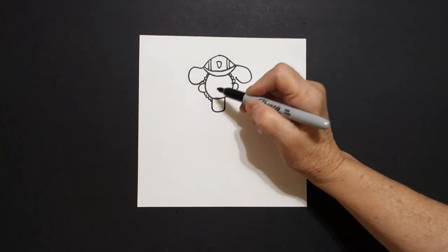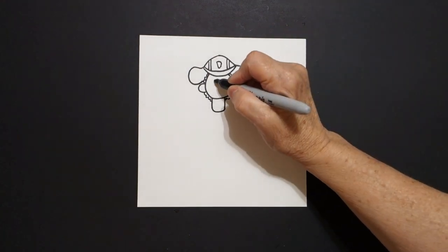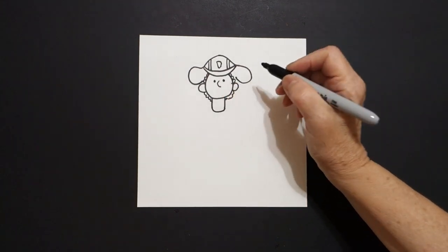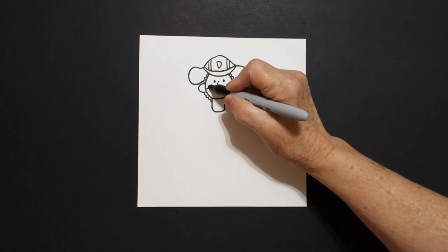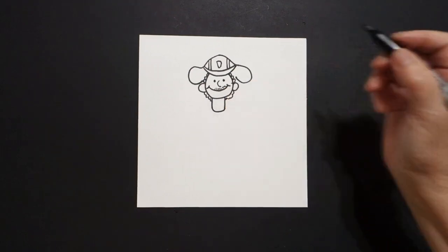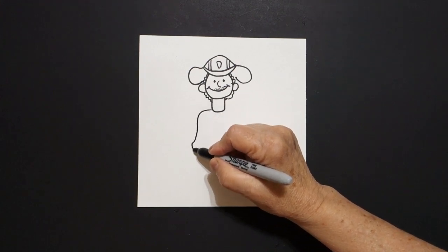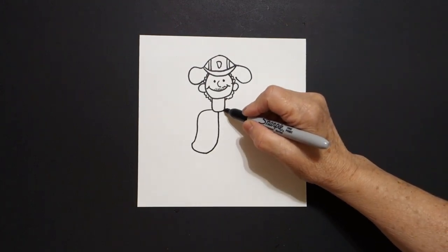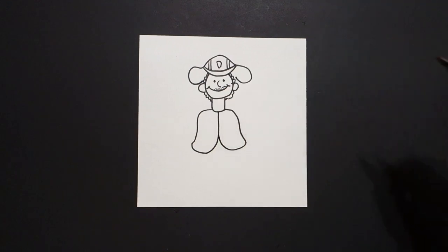Now, I can add some more curved lines at the bottom. Inside, I draw one dot, two dots, curved line, big curved line, little curved line on the right, little curved line on the left. And I'm going to give him a mustache, so I'm going to put some little straight lines. I come over here on the left and I draw a big curved line out, in, and up. I come on the right-hand side and draw a big curved line out, in, connect.